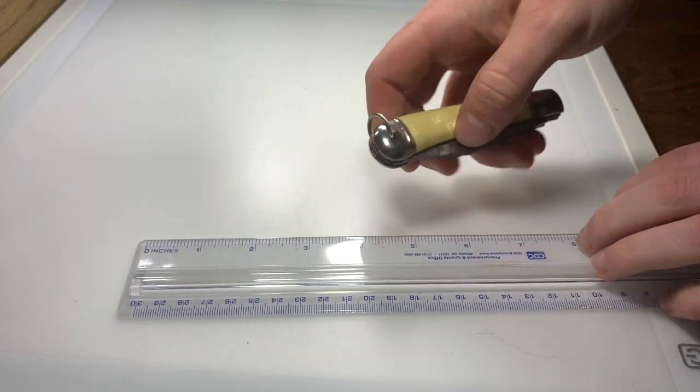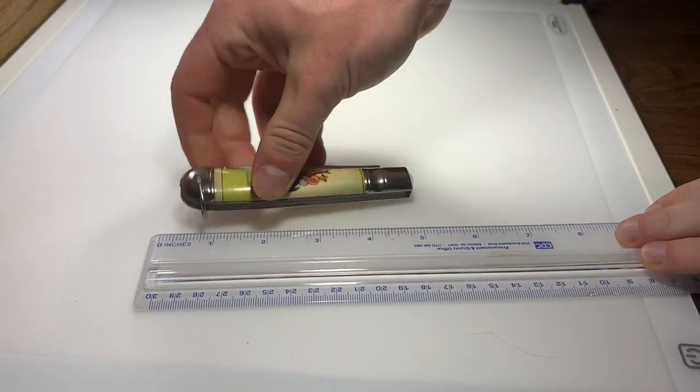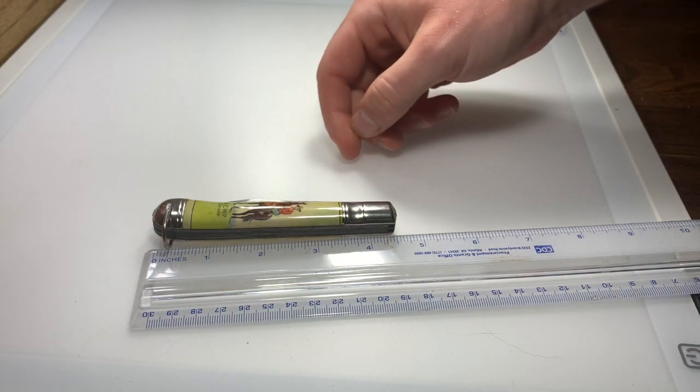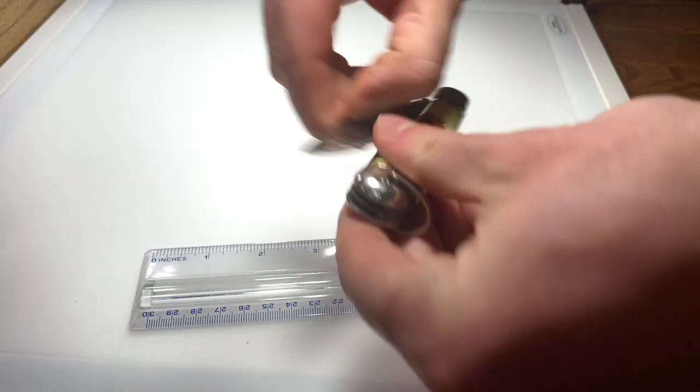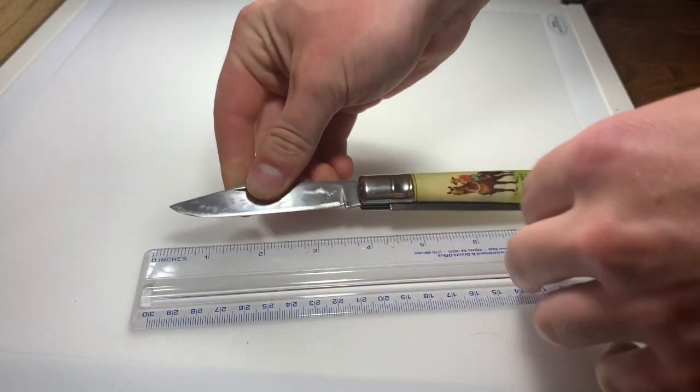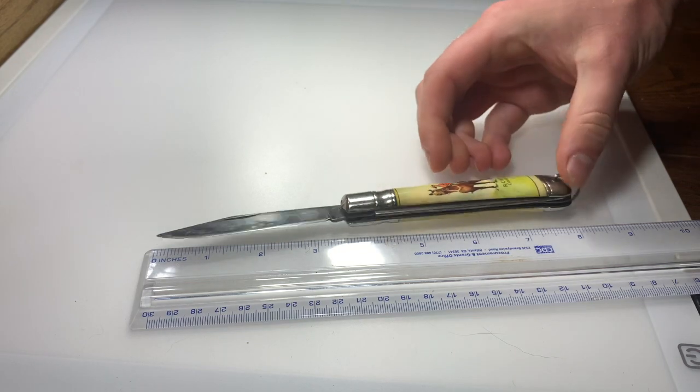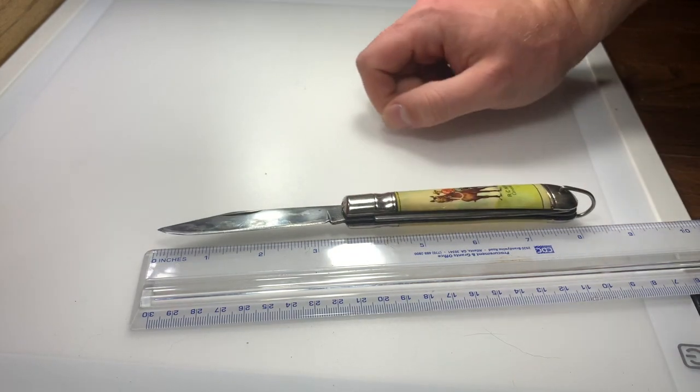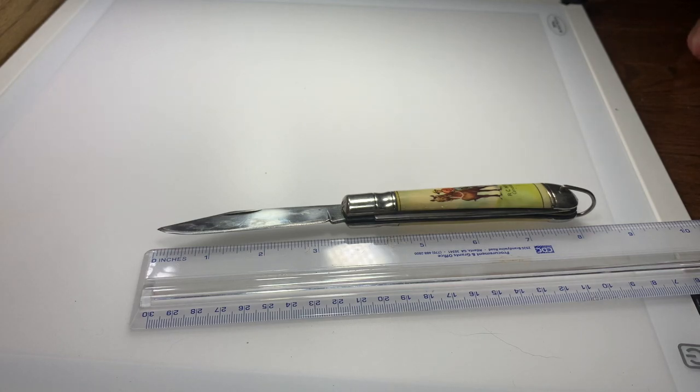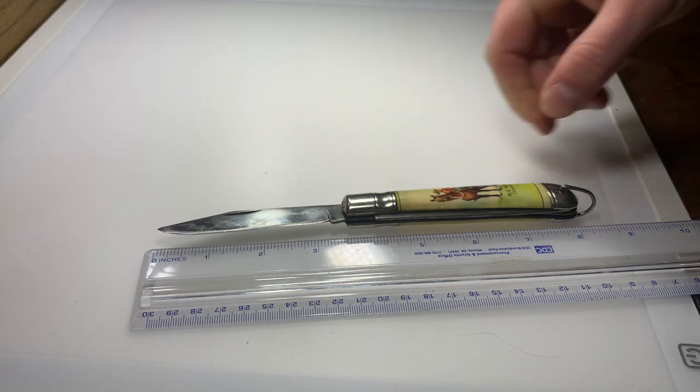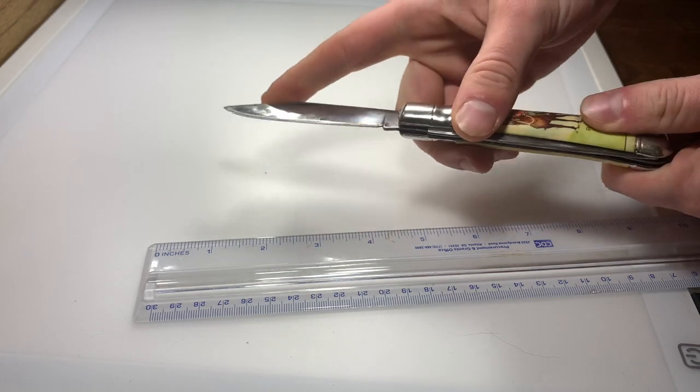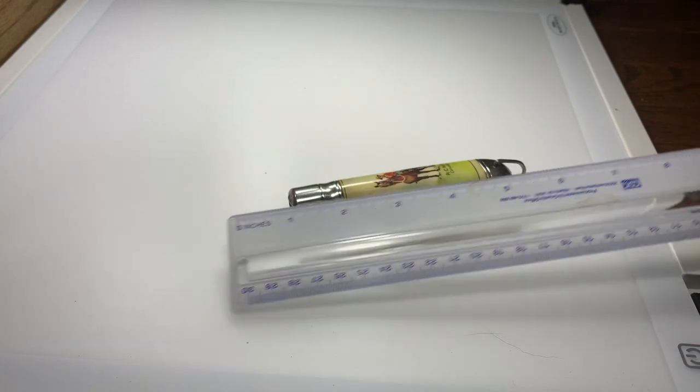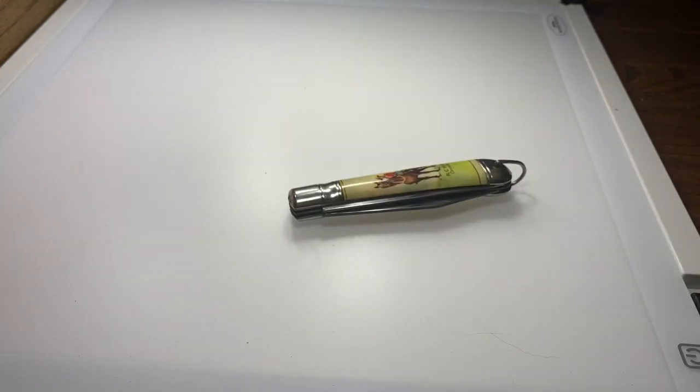So let's get this so that it's in frame. So we're gonna take a measurement here. Closed it is approximately four and a half inches long. Opened and again this is with the re-grinding it would have been just slightly longer without the re-grinding, it's right about eight inches long. The blade is about three and a quarter inches of cutting length, three and a half inches total in length. So you get three and a half inches, it's about an ounce an inch which is a pretty good weight for the size.